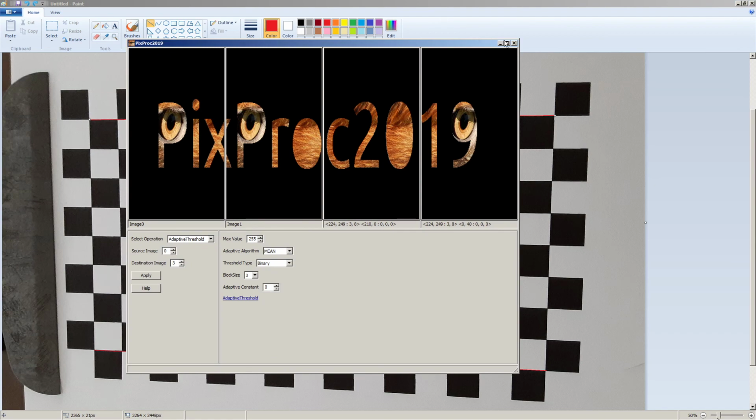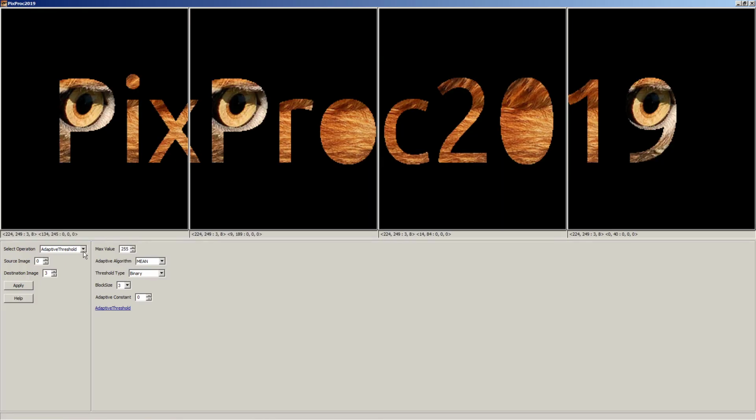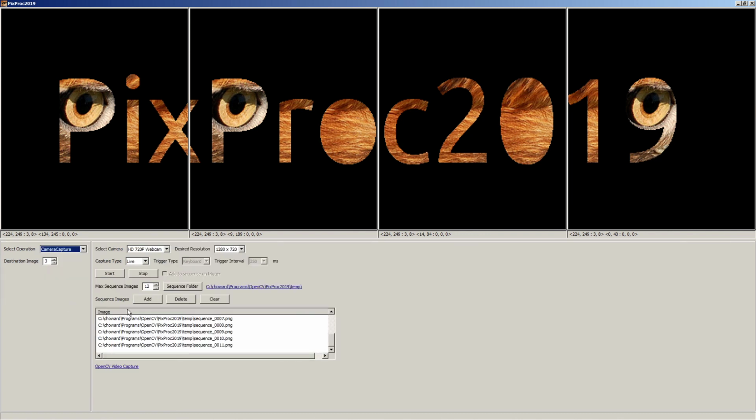In the pixel processing software, there's a feature for camera capture, and what this allows you to do is capture an image or a sequence of images, grab them and save them in a folder, and perform a calibration for a camera. I've only tested this camera capture with a couple of different cameras that I have access to, and I've placed those specific cameras in the FAQ section of the pixelprocessing.com website. If you have familiarity or experience with other cameras, please feel free to contact me and I'll add them to the list.